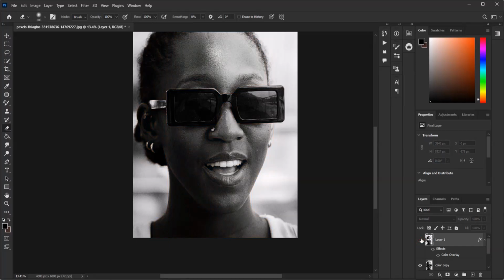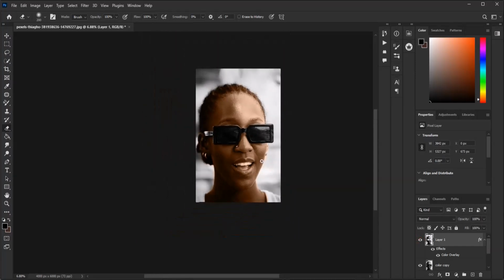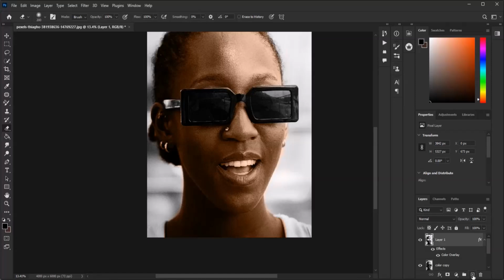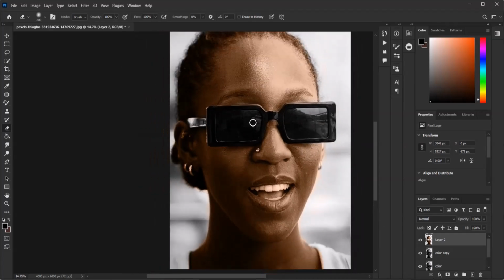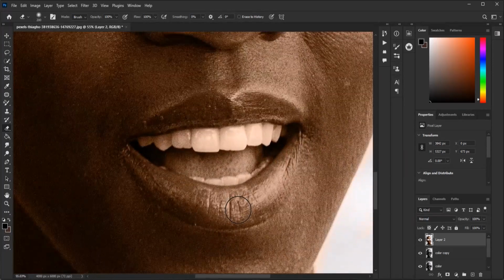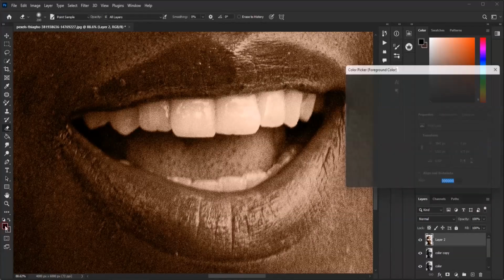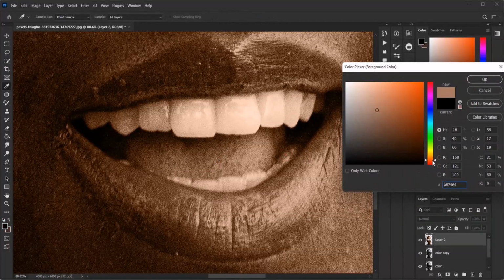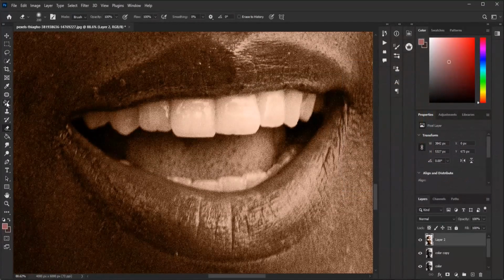Okay, so see before and after, before and after. When you get to this point, make sure you create a new layer, hold Shift and add them together. Control E to add them together, so that we can control everything. We just want to get it from this image. So make sure you get the color like this, go to red, and make sure you maintain it to around here. Okay, and hit OK and choose color replacement.